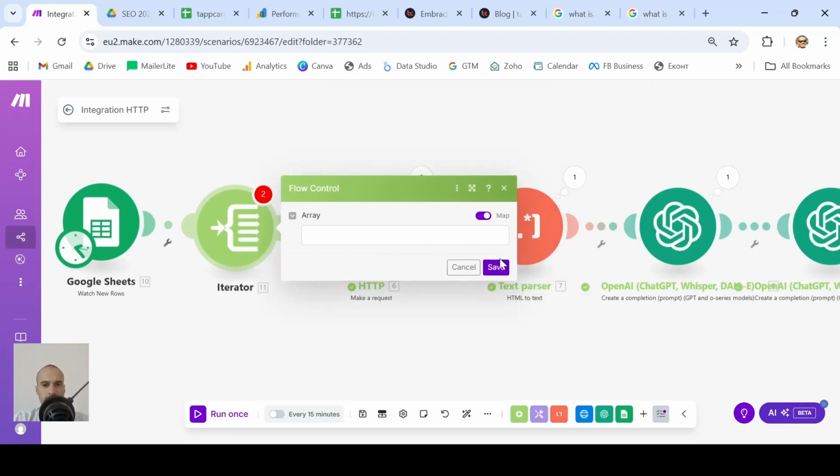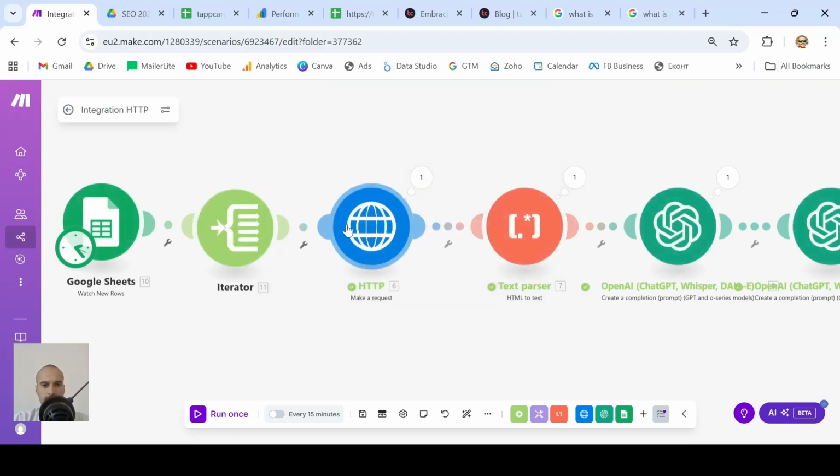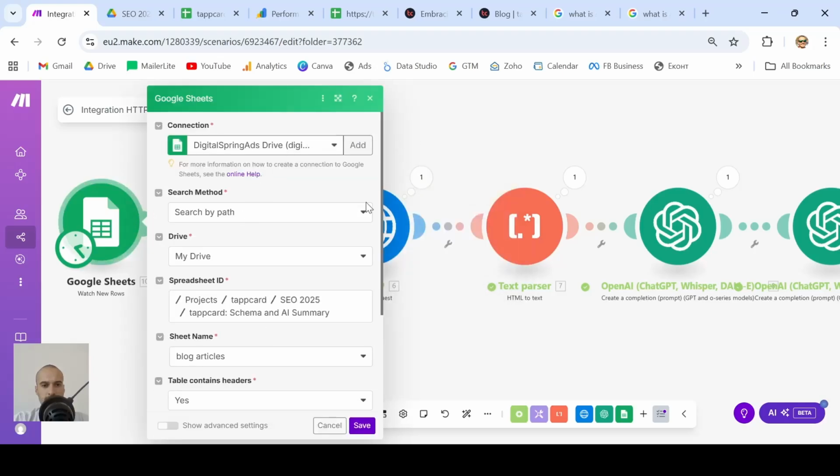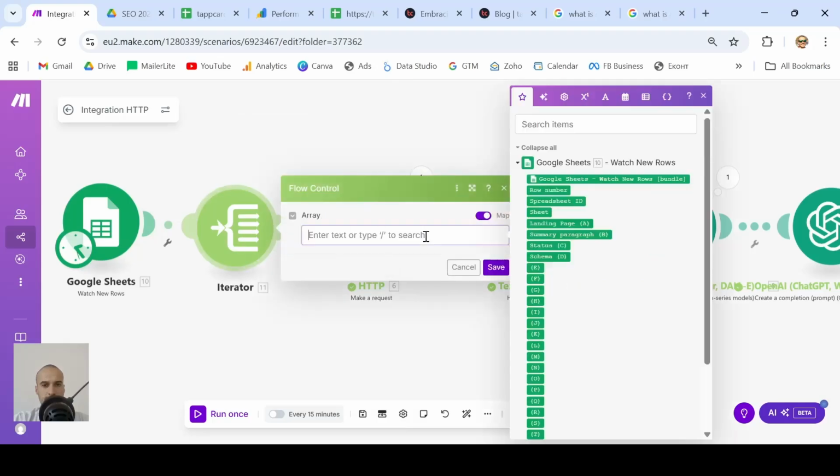Pick this up, save, connect. Okay, iterator. We want to do this for every single landing page that's in our spreadsheet, so we select landing page.